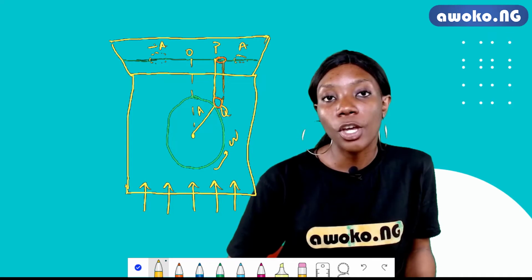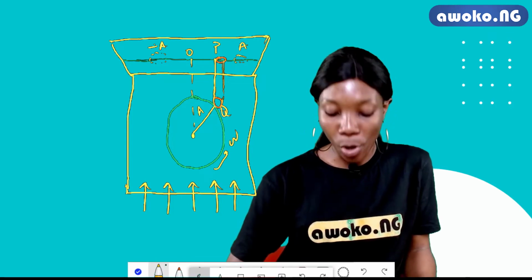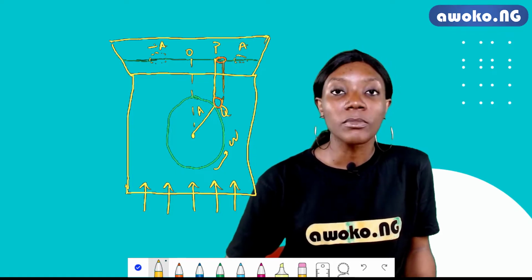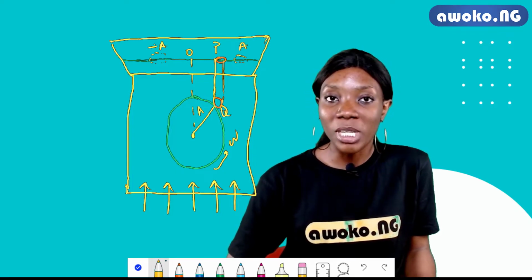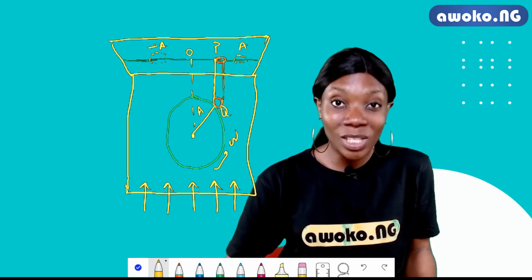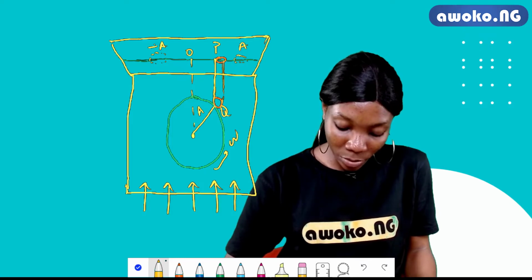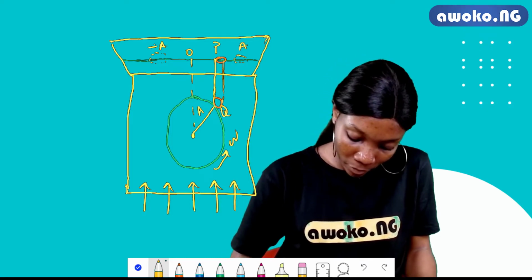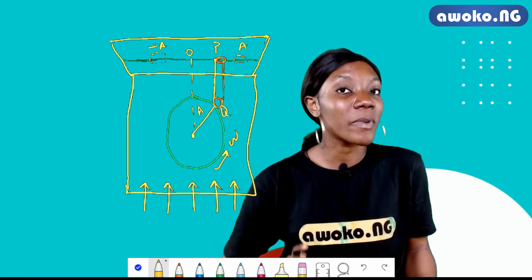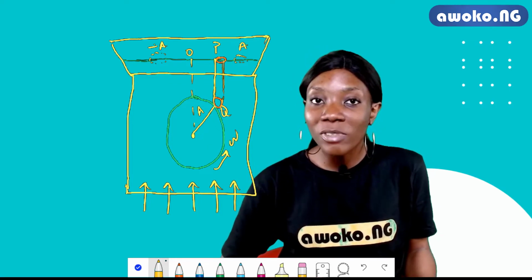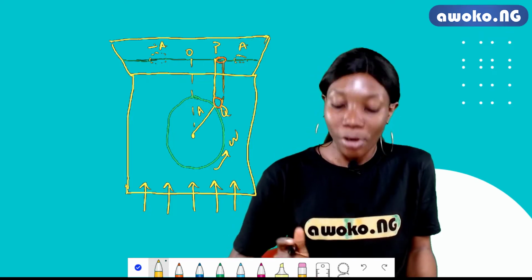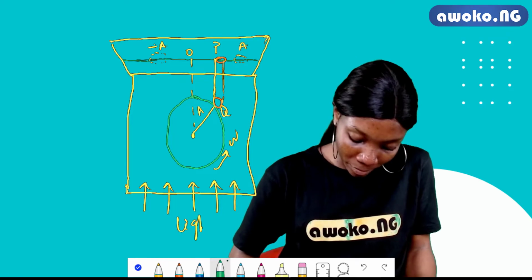This figure here shows a top view of a horizontal disk of radius a, which is this a, with a ball attached to its rim at point Q, which is this point Q. The disk rotates with a constant angular speed, which is W here. Now, this speed is measured in rad per second. So the ball moves in uniform circular motion around the disk. Now, this is the horizontal beam. This is our light beam.